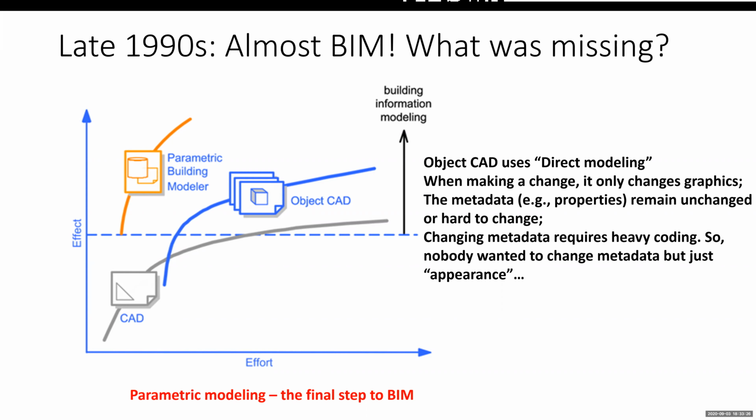And not only that, if you build a table and tell SolidWorks this is a table, now if you change the dimension, it only changes the appearance of that table, but it wouldn't change, for example, the materials, the texture, anything tied to it. You have to be a smart programmer to change the fundamental meta code to change everything. This is what parametric modeling solves: you cannot otherwise change the parameters, you can only change the view. So that is the last thing missing for BIM. That's why we still didn't call them BIM.